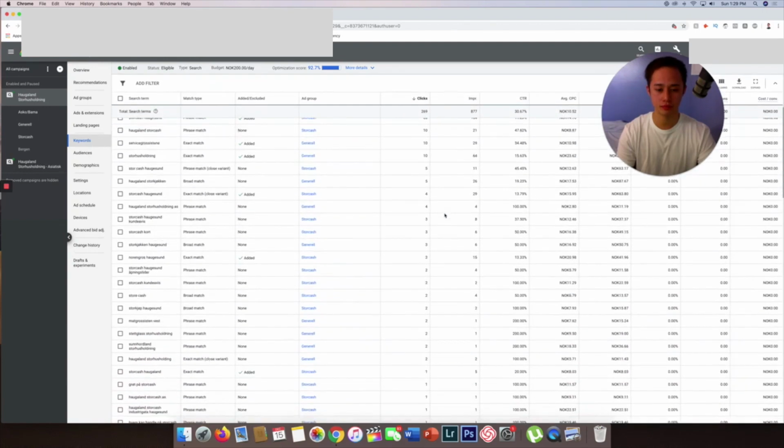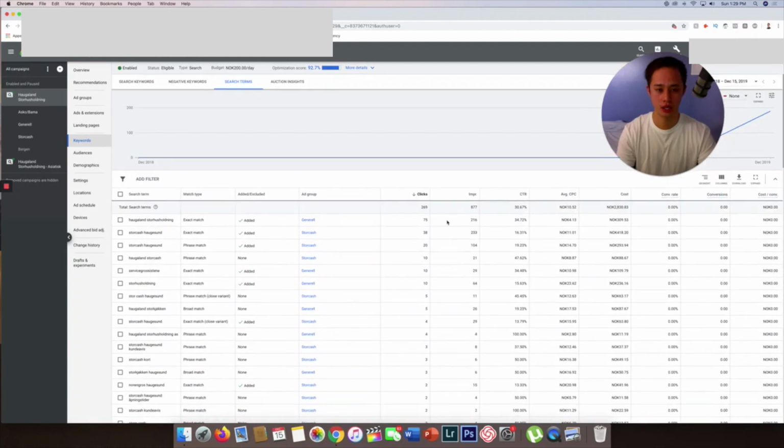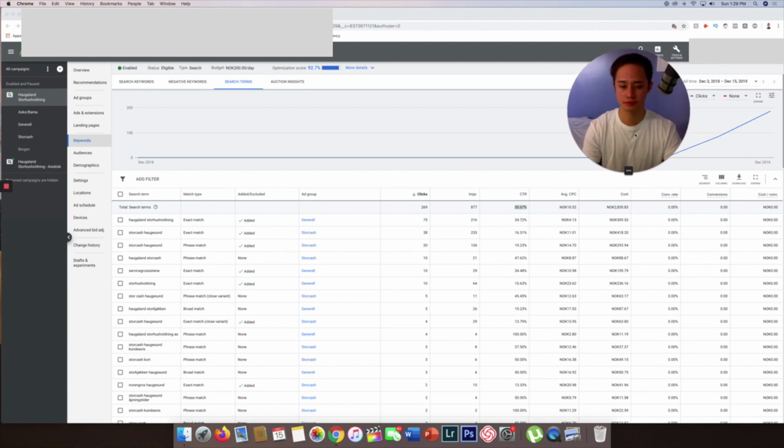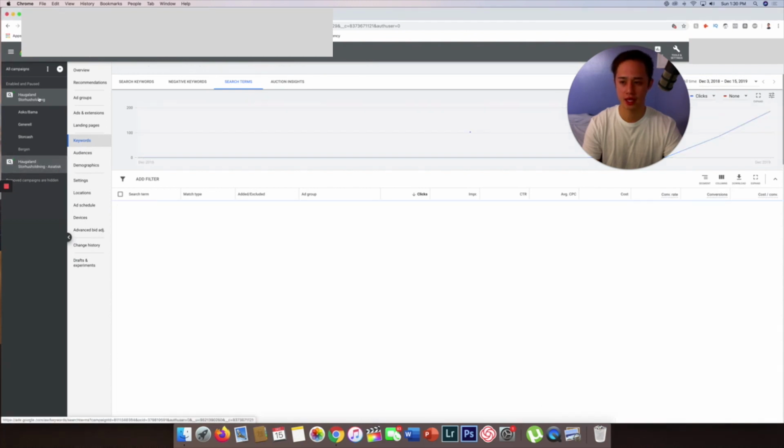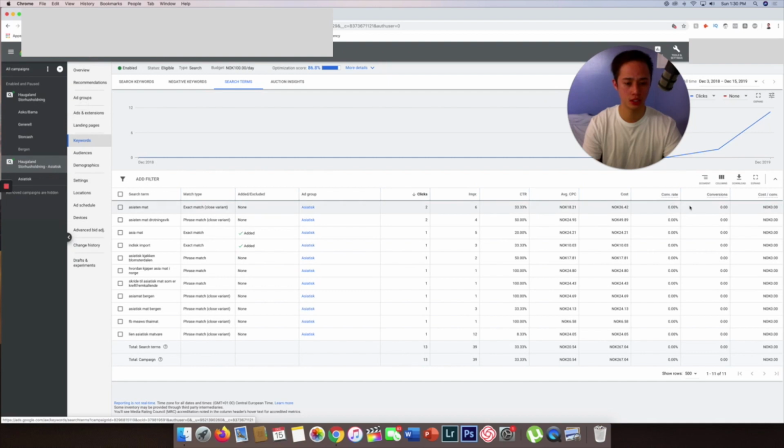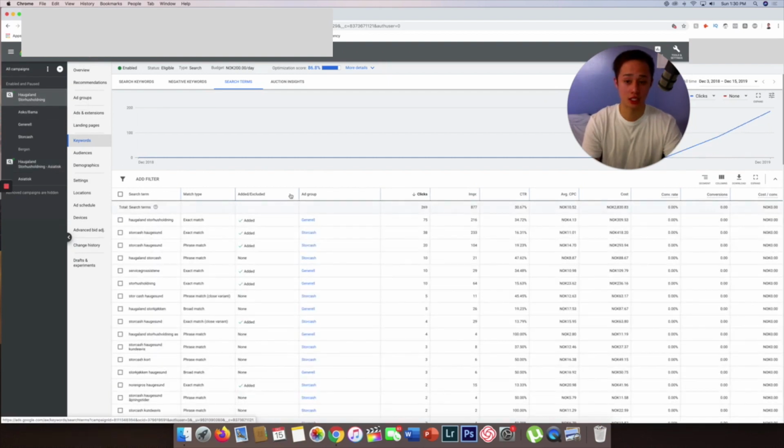Okay, so as you can see, here is the most popular word here at 75 clicks. He got 269 clicks total out of 877 impressions, 30% click-through rate, which is pretty good. That's very good, I would say. But it doesn't show that out of these 75 clicks he got any conversions. So I don't think he has the conversion set up properly, as you can see here as well. No conversions, unless he got 0 conversions, which would be pretty bad.